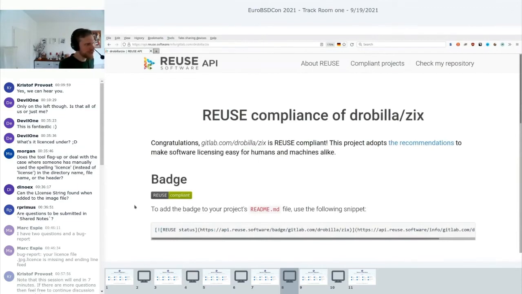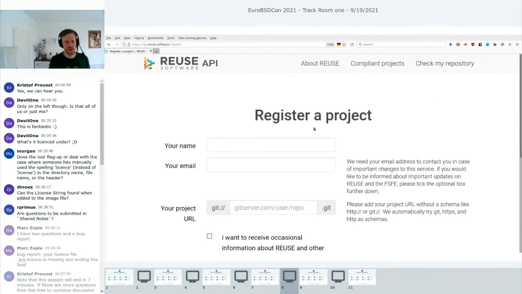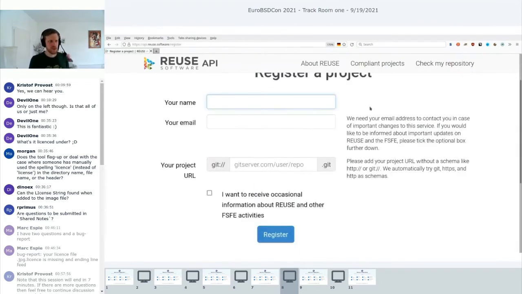And we see here the lint output that you already know. And we have this badge, which you can copy the markdown code for and just add to your README file, for instance. And quite important, we are not bound to any special code source forge. So you don't have to use any proprietary software. Basically, we support everything which is Git. We are currently working on also supporting Mercurial. Also here, contributions are welcome. Also the code of the API and everything else is, of course, also free and open source software.